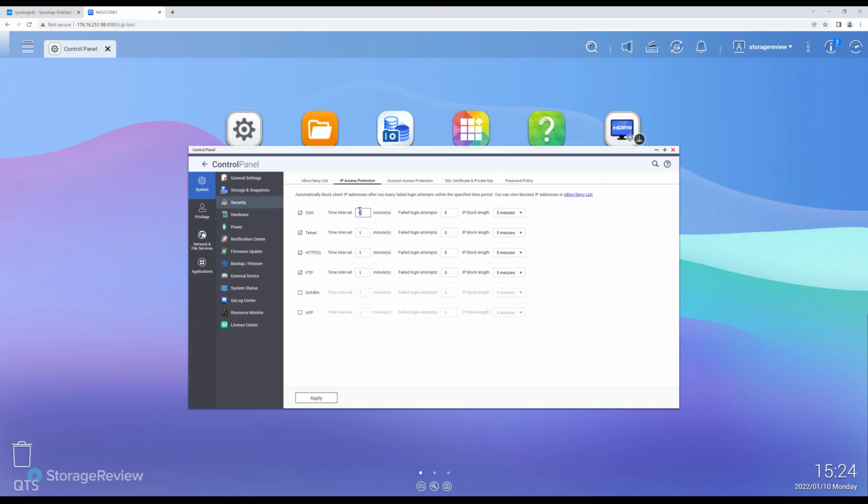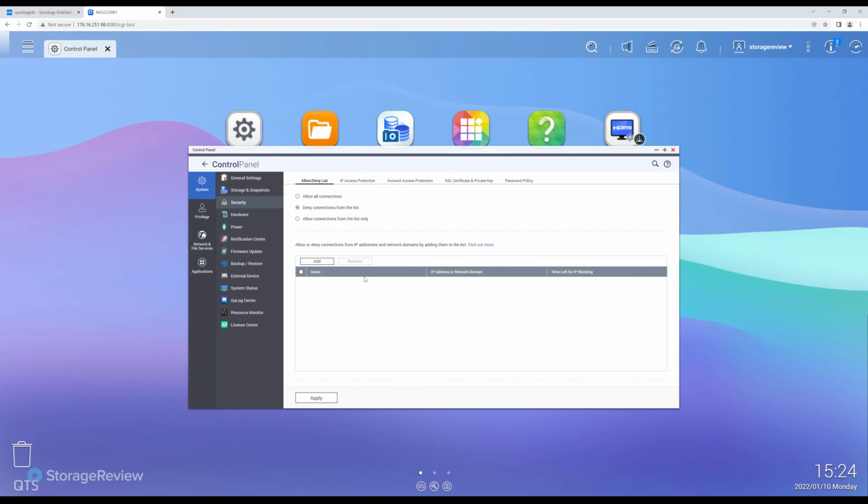But here, your time interval, so over what span do you want to monitor for failed attempts? Here you want a really big number to capture any multiple attempts from the same IP address. And then failed login attempts 1 or 2, and then block length. I like to keep these guys forever, because if it's a nefarious user, you want it to be on that forever list forever. If you accidentally blocked yourself on vacation or something, you were on the whitelist, there's ways to get around this by using another guest computer, using a phone or something like that, where it might be a different IP address. But it gives you the chance to go back to the list as it populates. Like, okay, that was the IP address that should have been blocked, and remove it yourself.